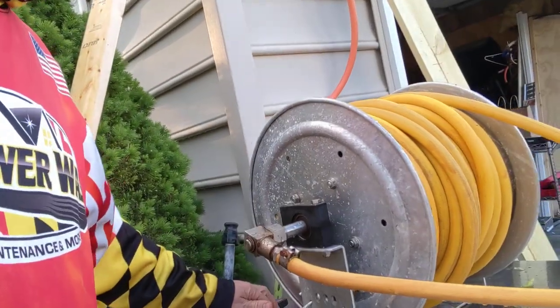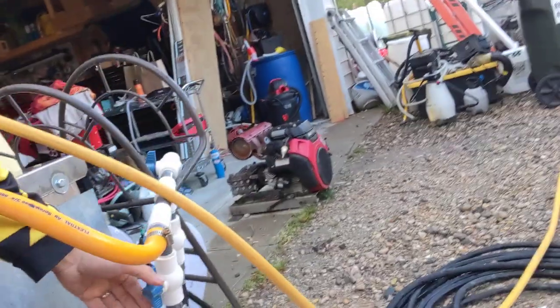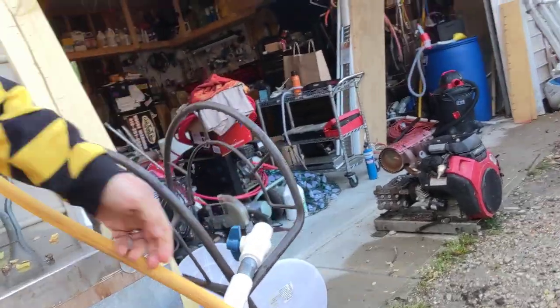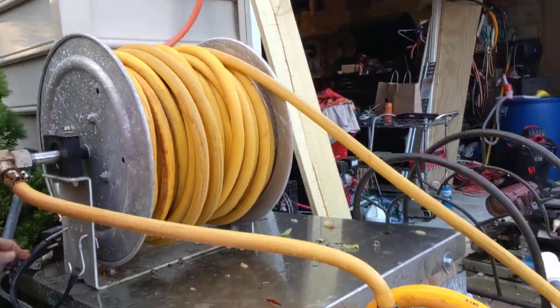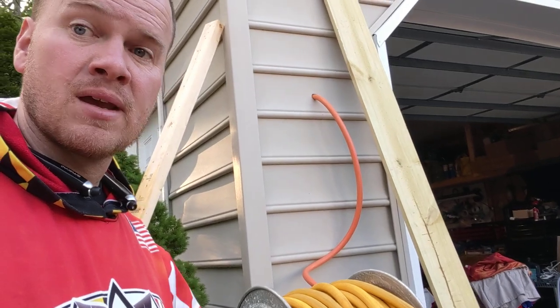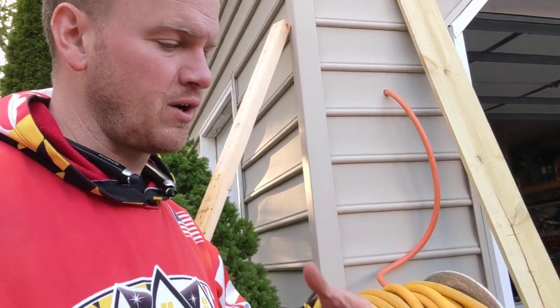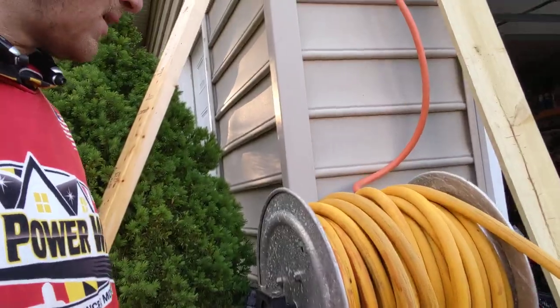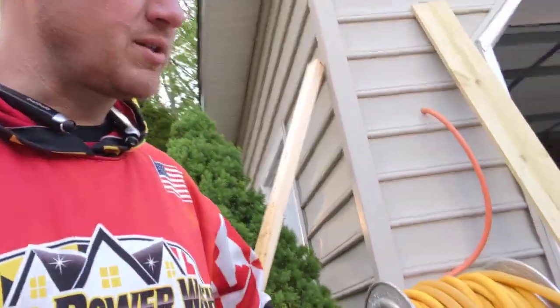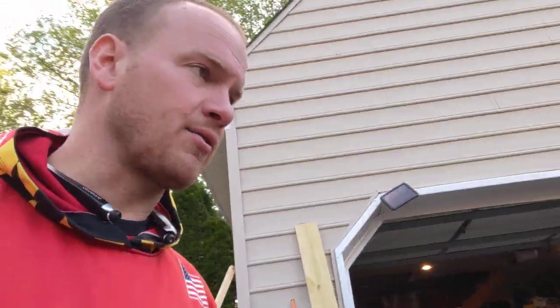Shut that off. What we'll do first is close the bleach line, then open this up because this will send a little bit of air through it. That's going to send air through this whole system. We may have it configured a little bit different to blow air through the whole system, but right now that sucks air through it so we don't have the bleach sitting in that pump. Let's just say we've gone ahead and put a little bit of air through there — that's fine.